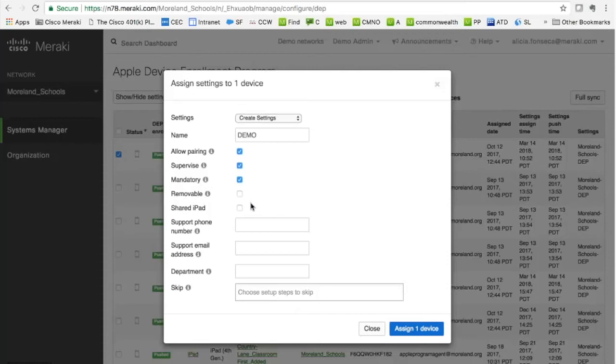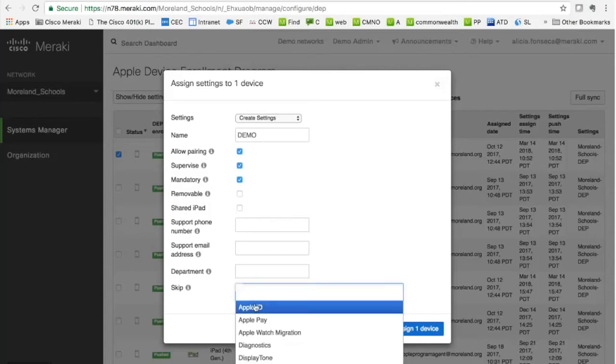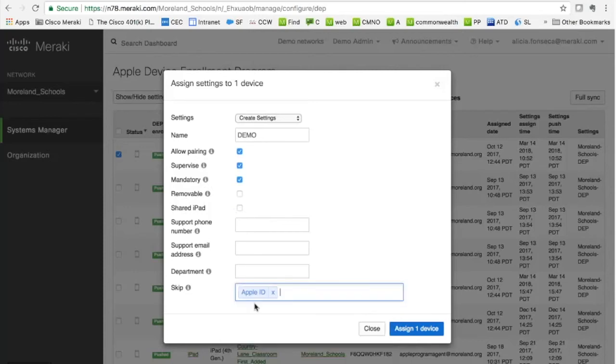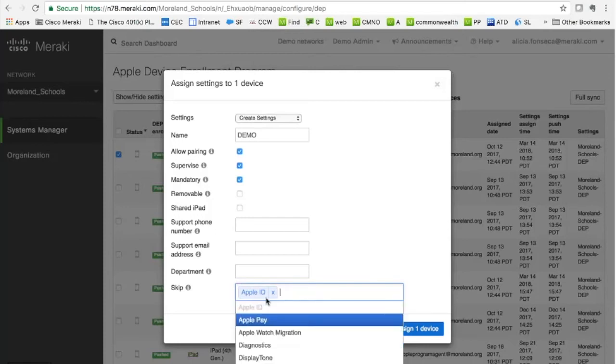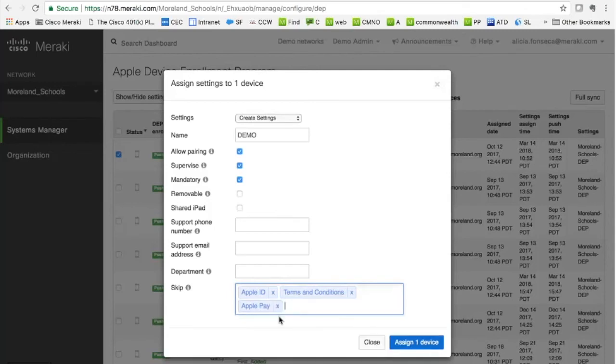So if you have things like Apple School Manager, this is where that would be relevant. And then as that device is being enrolled, let's say, Dennis, you're enrolling these devices and you don't want to go through all these various steps of terms and conditions and Apple ID and Apple Pay. You can actually really streamline this and speed right through it. And what will happen when you take the iPad out of the box or factory reset, all of these settings will be applied automatically, and it'll skip through the steps that you don't need to continuously go over every single time you enroll a device.